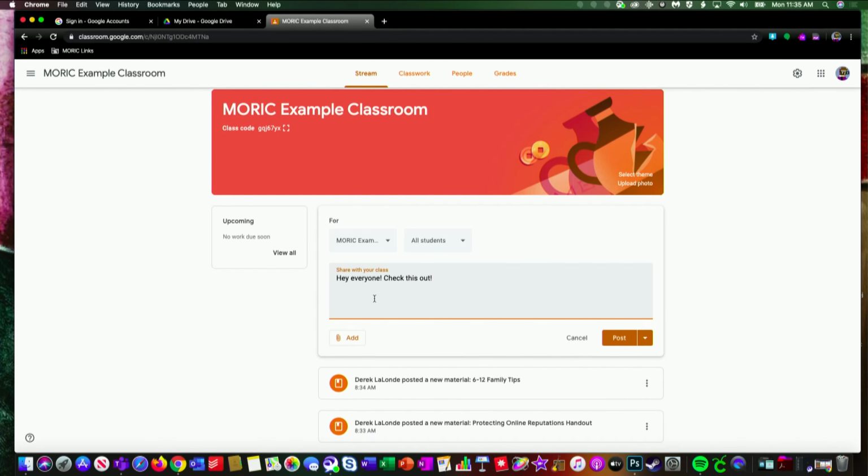And what I can do from here is if I select this little add button underneath, it's going to allow me to add something from Google Drive, a hyperlink. I can upload an independent file outside of Google Drive. So let's say you have a home directory at work, something through Active Directory or Microsoft or anything along those lines. I can hit that file button and I can get into my system and upload the files from there. Or if there's a YouTube video that I want to share with my students, I can pop that in as well.